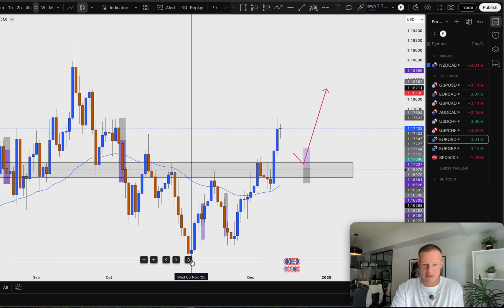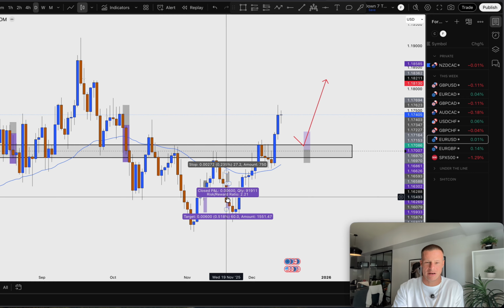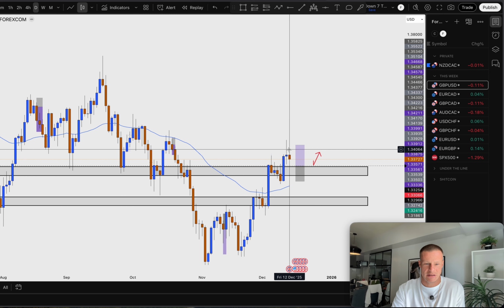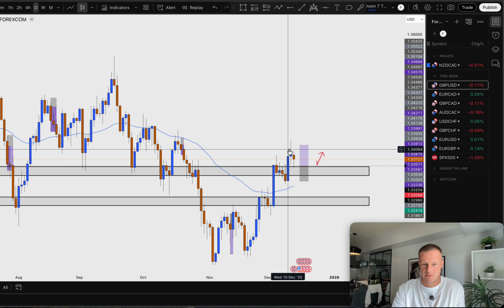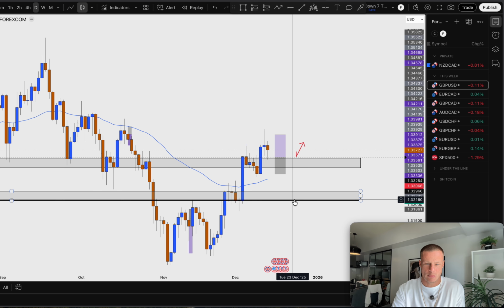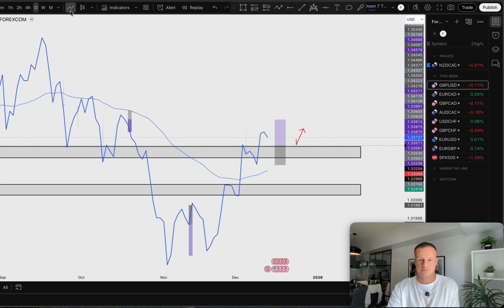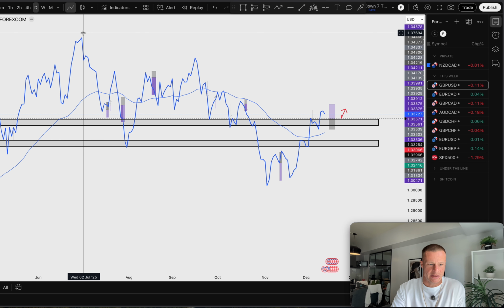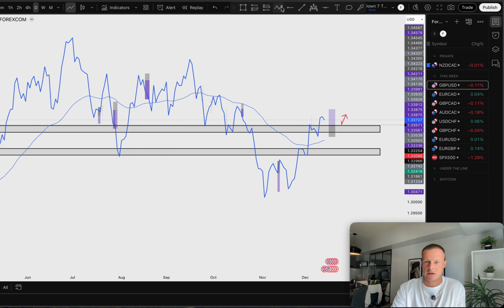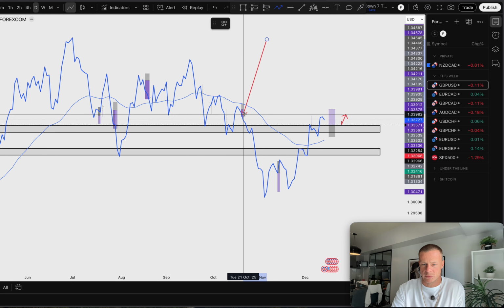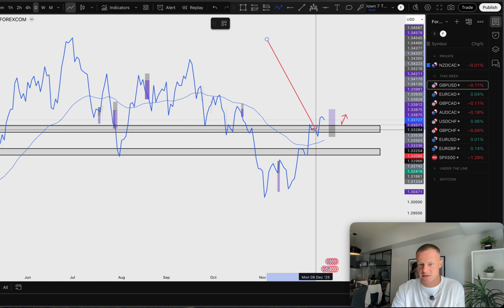This could be clear. I'm just trying to find the cleanest setup so it's better to understand. About GBP USD. Yeah, GBP USD, it could be the one. You can see if I go on the line chart again, the price previously bounced from here, bounced from here, bounced from here, then we used it as a resistance, and now we bounce from here again.